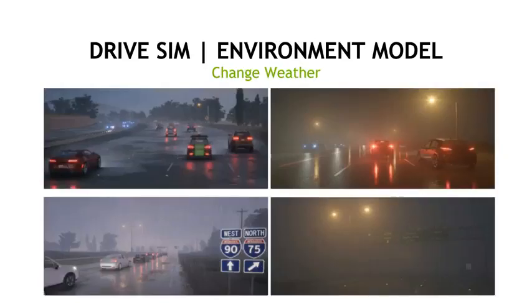So I particularly like to look at the great models we have for weather conditions, so fog, rain. And the reason this comes in really handy is that it's typically really hard to actually collect such data on the road. So particularly where we live in California, rain is not that frequent. In simulation, you can basically live all year long in the rain if you so desire.